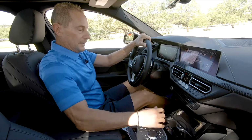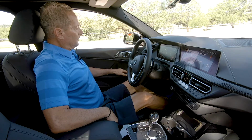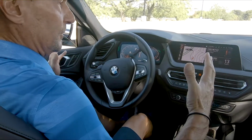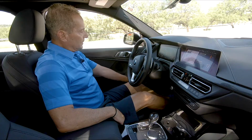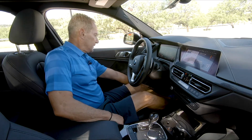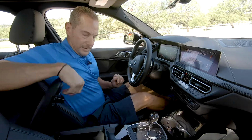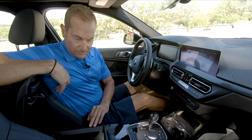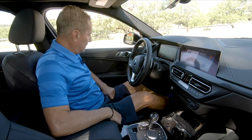How about that? So there you go. You have 1 button open and closing of the doors. I can fold in the mirrors. It's always nice when you're parking. Even though this is a smallish car, I like having that so people don't run into it. You have your trunk latch right here, right on the bottom. You have your hood release down there, and you have some cup holders on both sides. You have cup holders here. Your storage down here, ample enough, decent, and it also has another USB port. So you have more than enough charging options if you want it.